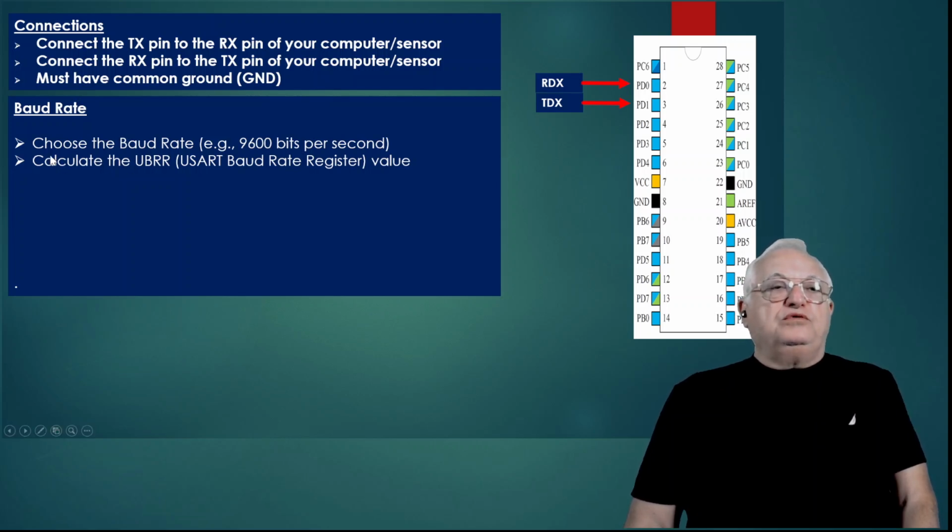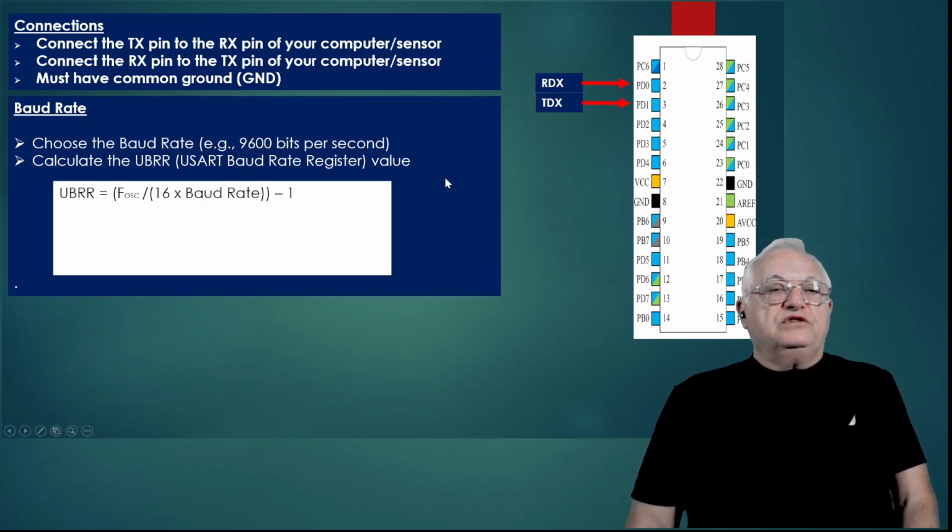What you need to do is calculate a parameter UBRR, and that's what you're going to enter into your register. Now this parameter is based on the bits that you want to input and also the microcontroller clock speed. So this is the formula.